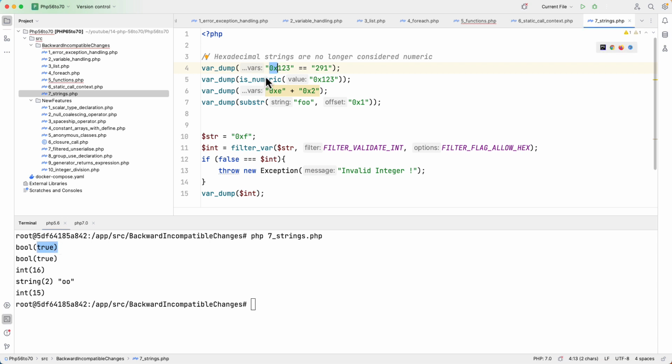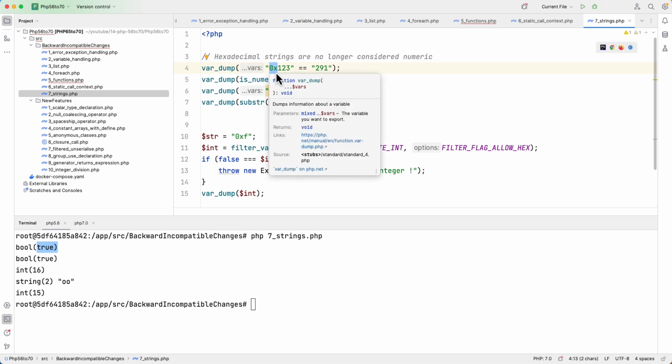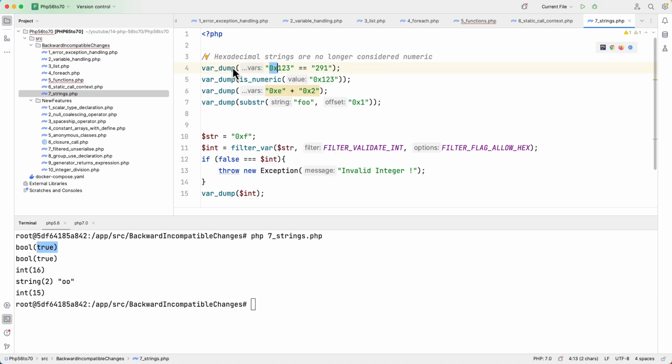Why? Because in PHP 5, each string that starts with 0x is considered as a hexadecimal notation, and it is considered as an integer. So if I dump this hexadecimal notation equals the integer notation, it will show me true. It will show me also that this value is numeric, although it's a string.